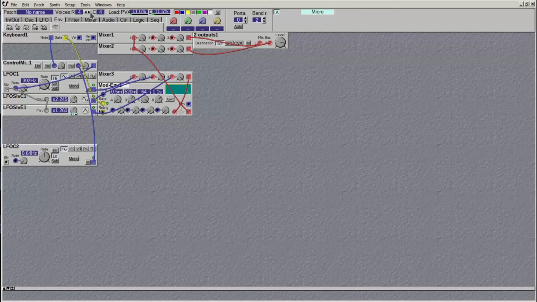And let's give ourselves a bit of polyphony on this one. So up the top you can decide how many voices your patch is going to have. So we're going to increase the polyphony, so it's not a mono synth. And then as we open up the second control on the control mixer, that second LFO starts to have an effect. And you can hear the rate or the frequency affecting the original LFO, and that's the fundamentals of FM synthesis.